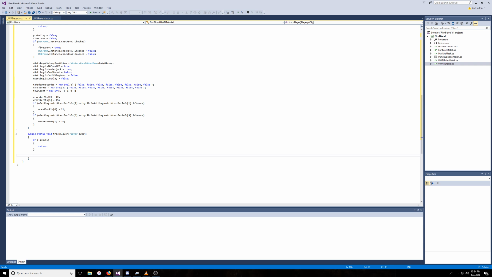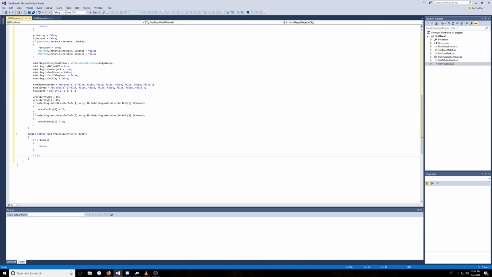So now, we want to use this to track the player. And when we say track the player, we mean, is the player down? And if he's down, is he down for a certain amount of time? And is the player in a KO state, like taking a 10 count from the referee? So the first thing that I want to check for is the KO count.